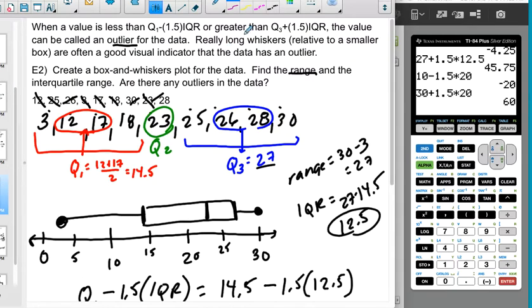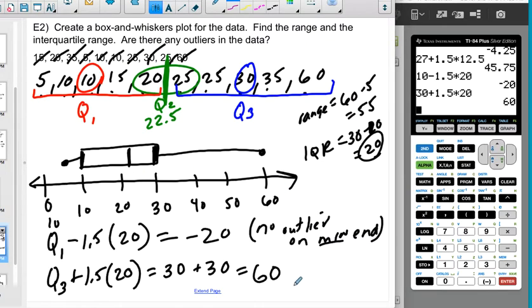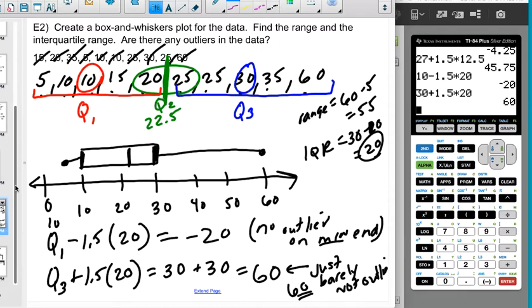Okay, so if it's greater than this value, so technically 60 is not an outlier, but it is literally right on the edge. Just barely not an outlier. So anything higher than 60 would have been an outlier because 60 is the cutoff. 60 is the number we have. If this had been like a 61, then it would have been an outlier. Had this been a 60.2, it would have been an outlier, but here it's not.